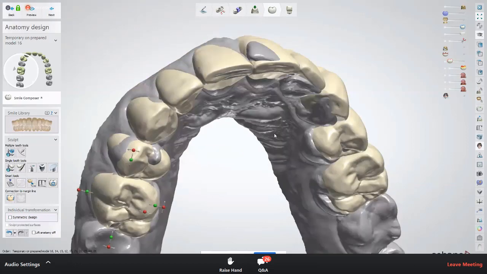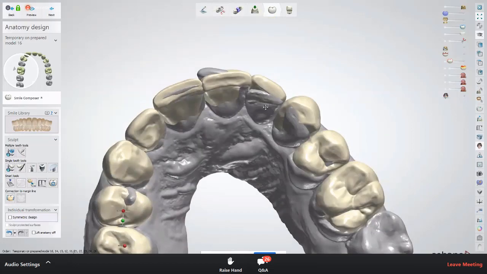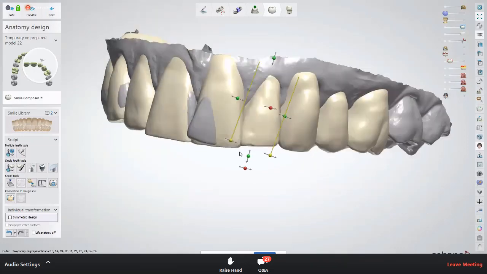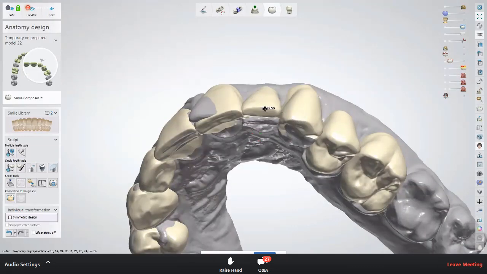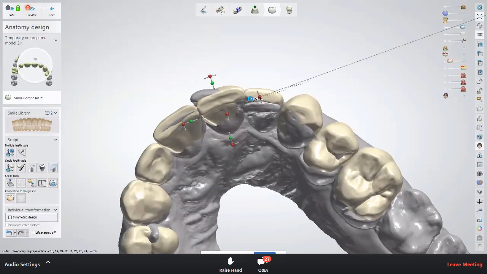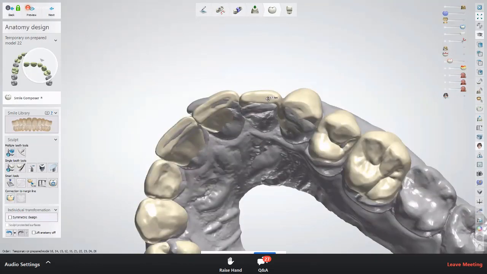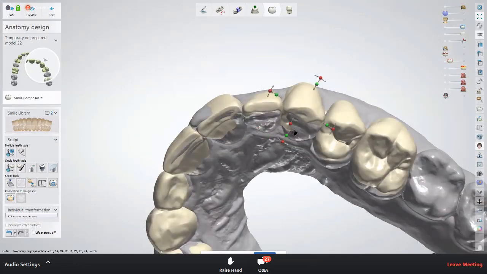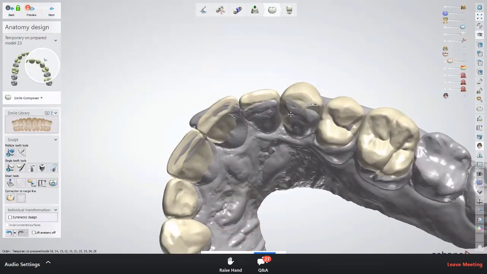If I have the symmetric design still checked on this side, then if I have to change a little bit of the length or the width, I'm going to mess up the other side, which I'm actually quite fond of already. So there is no need to have that checkbox in. I just scale this central slightly, move it out a little bit more. And as you can see, it's all about placement right now. And this is probably where I spend most of the time when doing a wax-up.